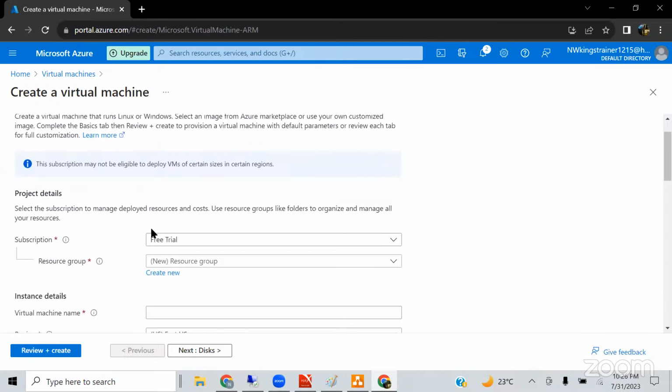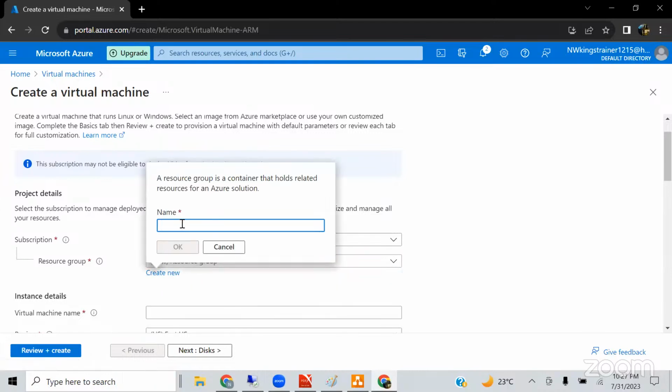First of all, in order to create any service in Azure, we have to create a resource group. A resource group is a kind of container under which I am going to add all the services available in Azure, whether it is a virtual machine, a storage account, or backup. Everything is going to happen in the resource group. So I'm going to create one resource group. I'll select create new, and name it MECM-training, and okay.